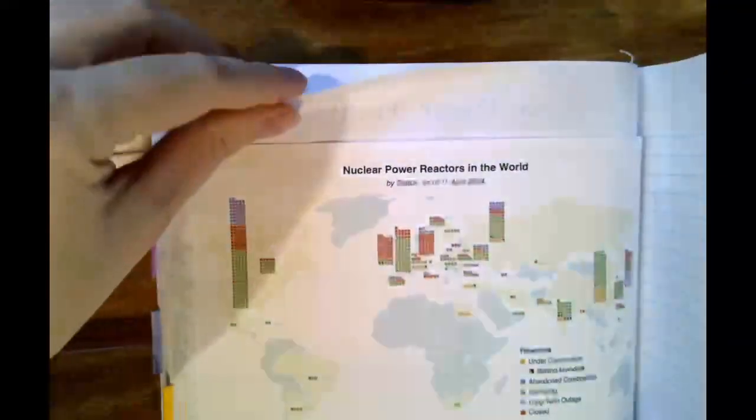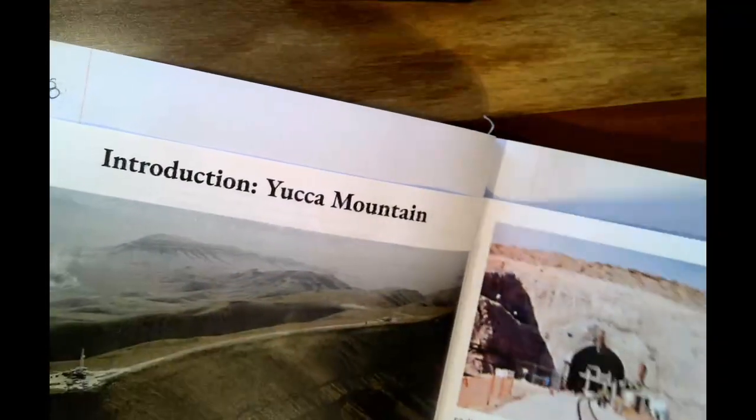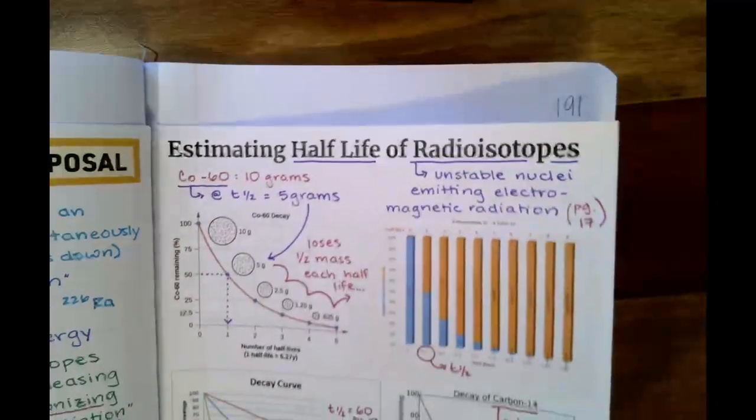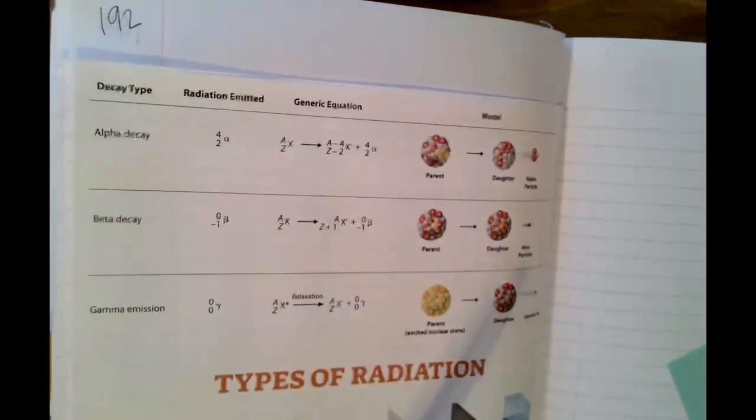So, I'd like you to come back. After we talked about nuclear power reactors in the world, we took a look at so many other things that'll help you make decisions about nuclear power reactors. We looked at Yucca Mountain, you've got that reading. We talked about where in the U.S. these things are. We talked about, well, I haven't written it yet, but why don't we do everything with nuclear? We talked about nuclear waste. We talked about, okay, what's the problem with that nuclear waste? We talked about half-life, and then we talked about radiation, what's actually being emitted.